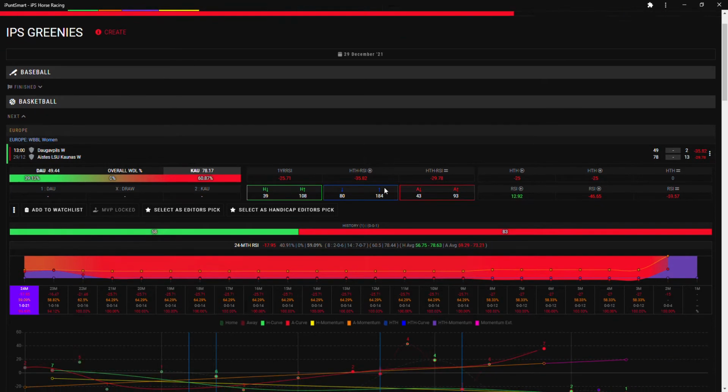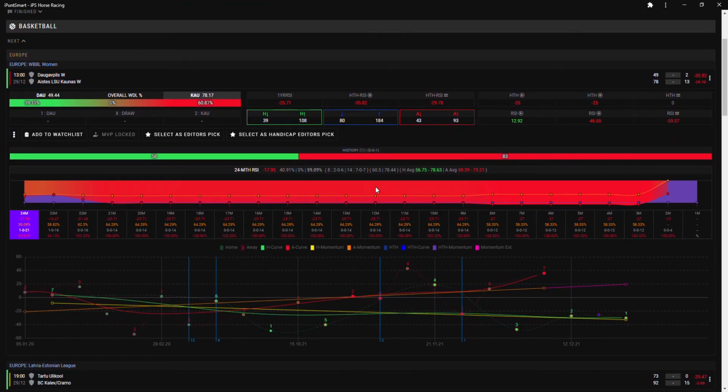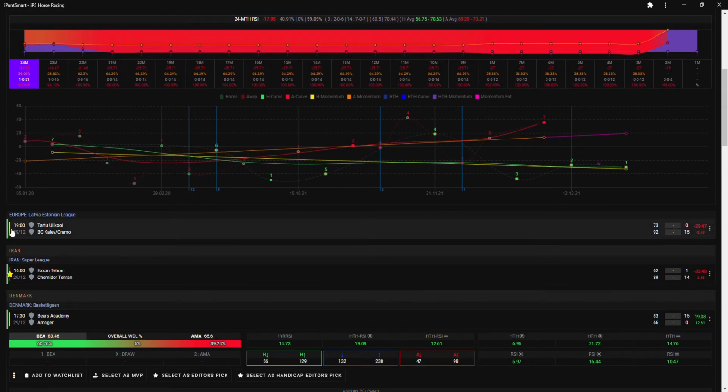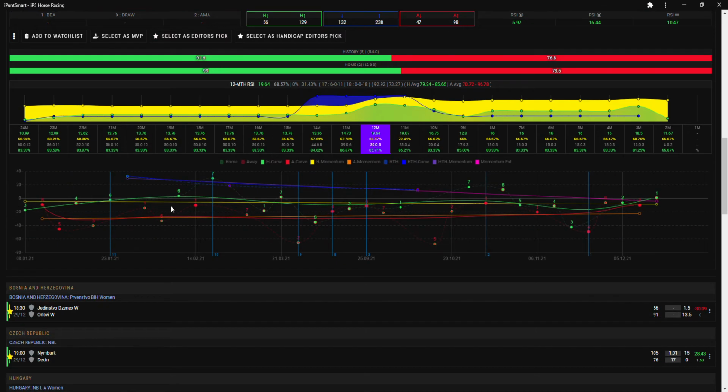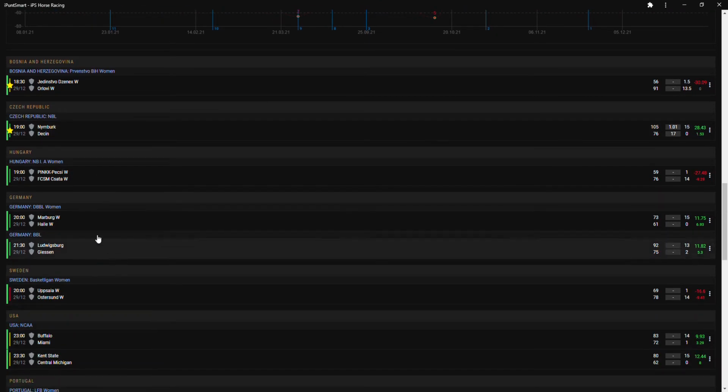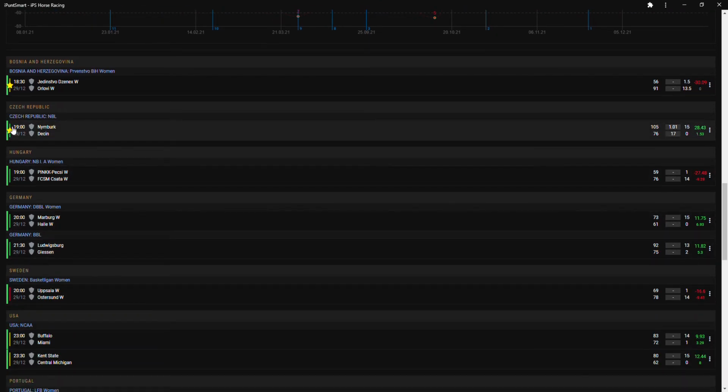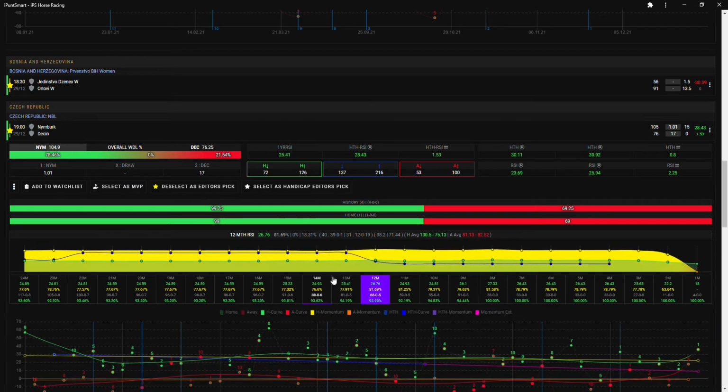So let's start with this screen that you're seeing in front of you now. I've already said the green ones is greenies, the purple ones is IPS picks. Now to the right of that bar there shows three colors: green or yellow or red. Red means caution, yellow means fair, and green means good. So that's the amount of data that we've collected over this thing. So that's a good. It means the amount of data that we've collected here was sufficient to have a very good reliability factor. That's what that essentially means.